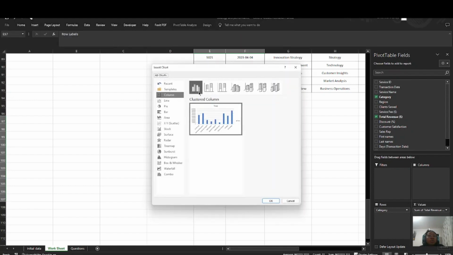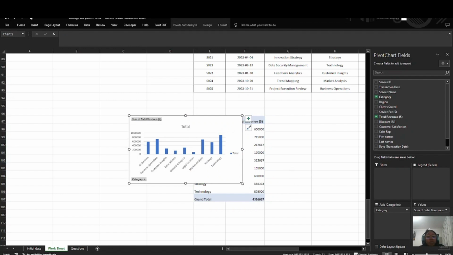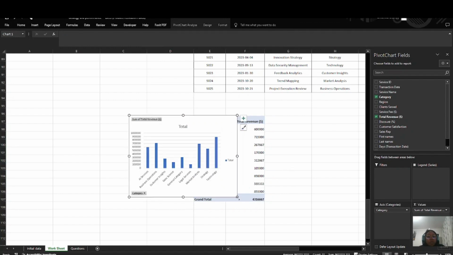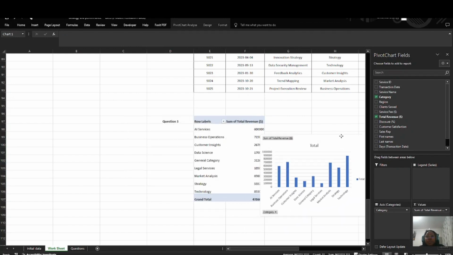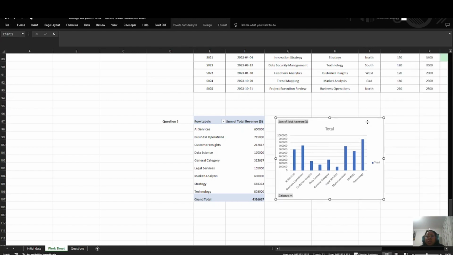Okay, no, no, no. I think I like this. Option, preference. Okay, so this is groups.